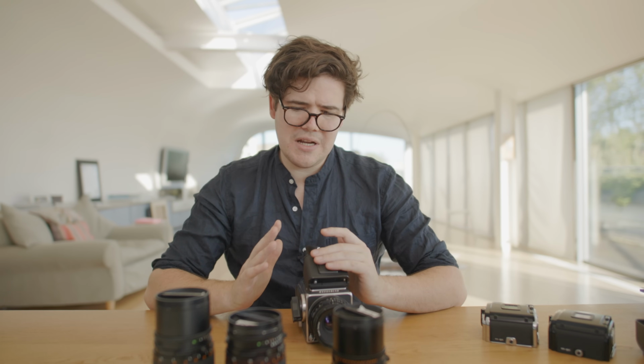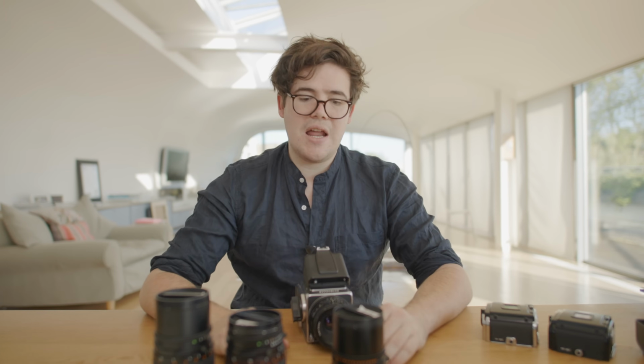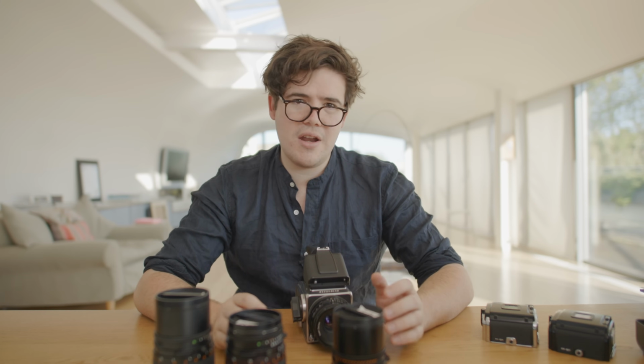The thing with the lenses is you're always going to have an 80mm 2.8. So if you're going to pick one up, you can sort of see it as your wide lens, and for that, really, the 50 is the only one to go for because the 40 is astronomically, or I'd say exponentially more expensive, and the 50 is just great.